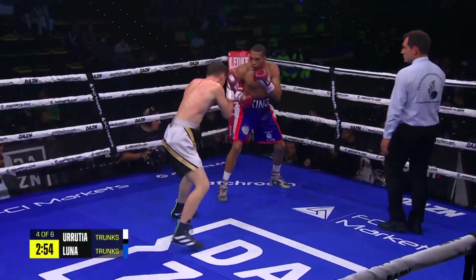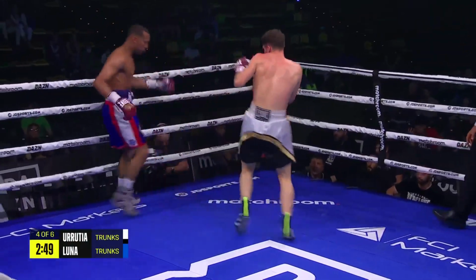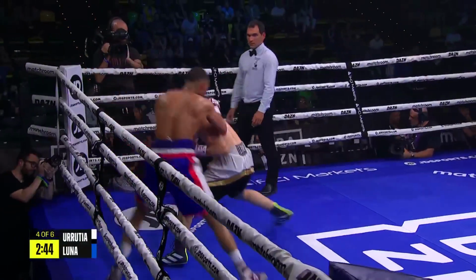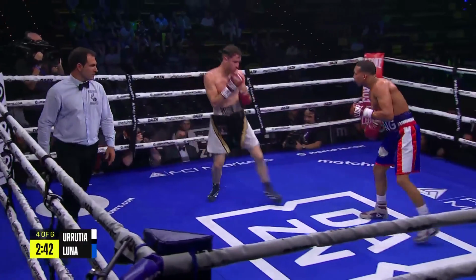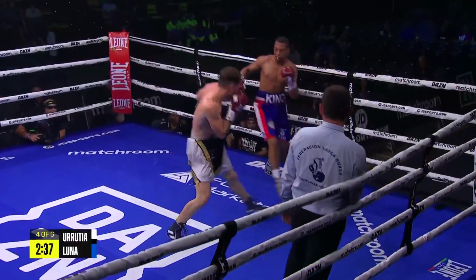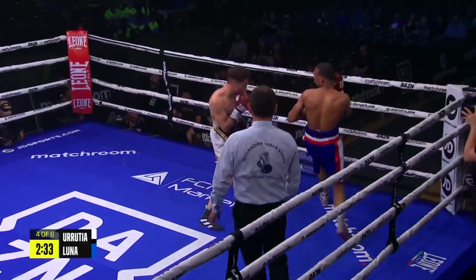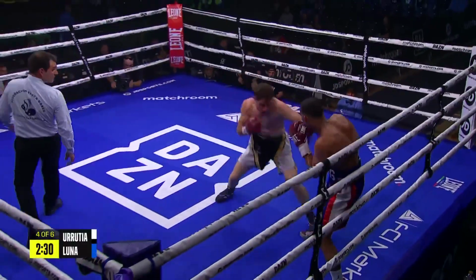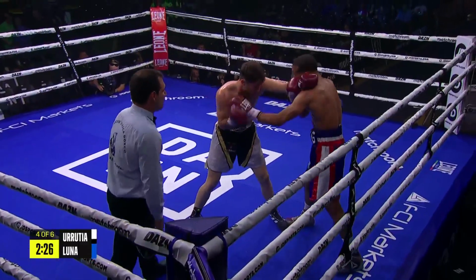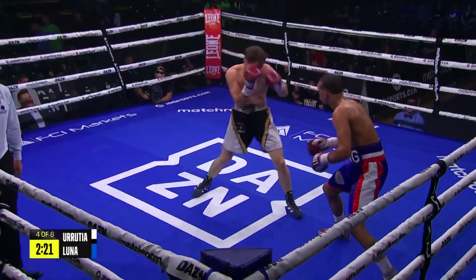Into the 4th round we go then, and it's for Urrutia to maintain that pace, that rhythm, momentum that he found in the 3rd round after a good start by Luna in the blue trunks. Snapping out the jab, Luna. The start of this 4th round, very, very sharp. When he lets it go, it's a nice long lead right hook. Trying to confuse Urrutia, trying to bait him in to throw something and fight back with the counters, but that's good work from Urrutia. When he does get Luna here, like I said in that previous round, he needs to get to work, and he did just that then.